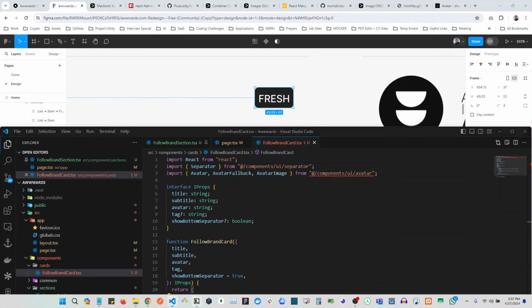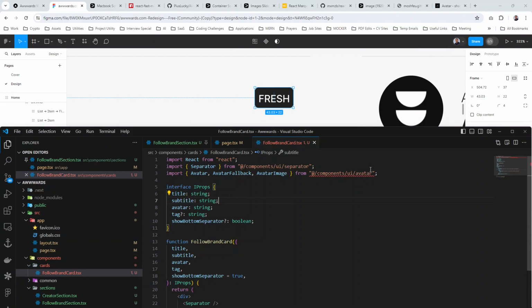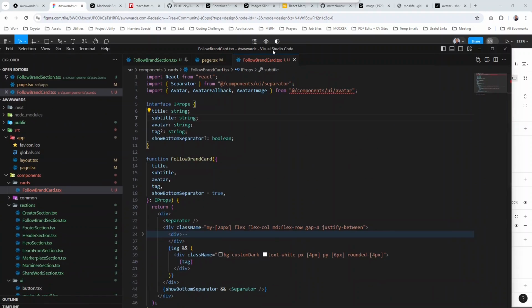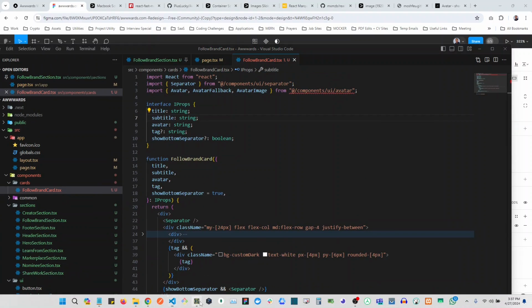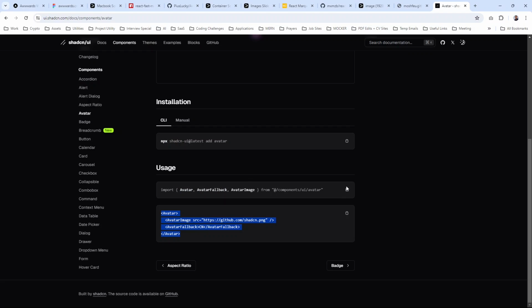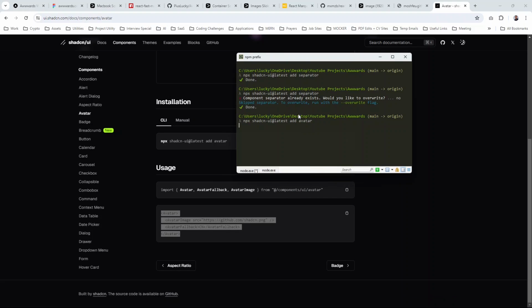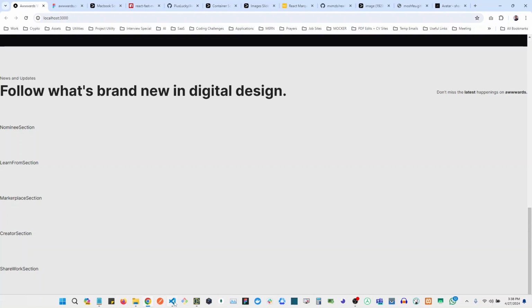So yeah, I think that will be it for the most part. This is still installing. So we already have the separator. Oh, so we can just ignore. All right, good. So the separator, the avatar though. Let's grab it here. Okay, so we are trying to install the avatar now, and I'm just gonna go back.